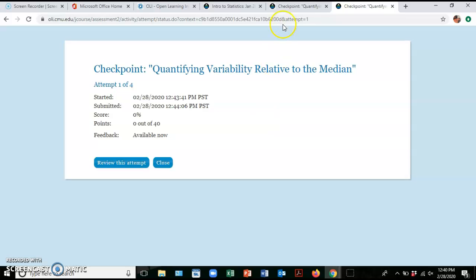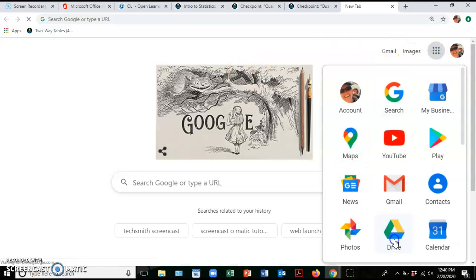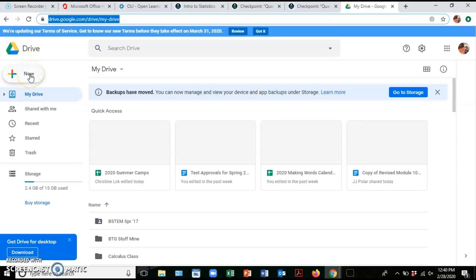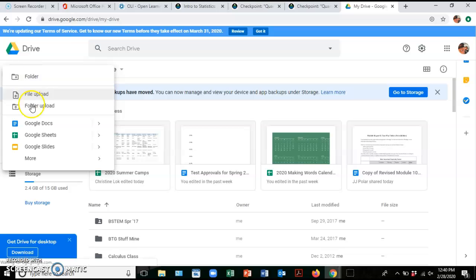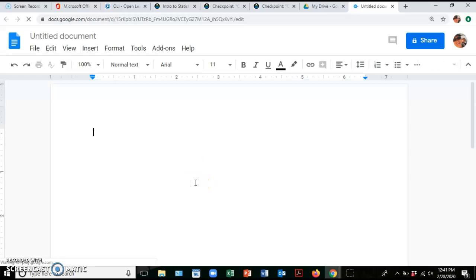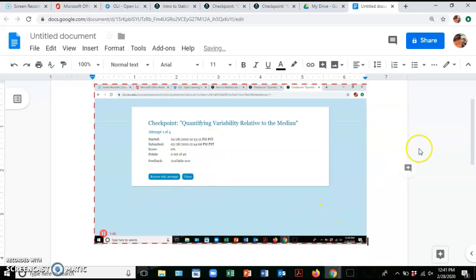At this point, you have to be able to save that somewhere. So I'm going to go to Google and open up a blank document. In here, I can just press Control V, and there's my checkpoint with my score.